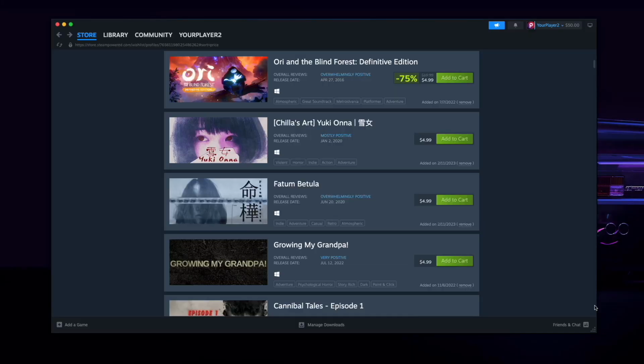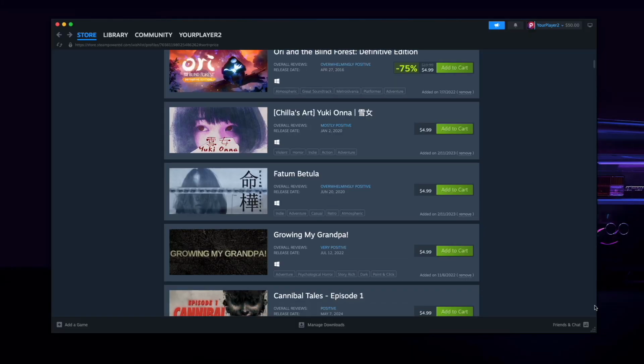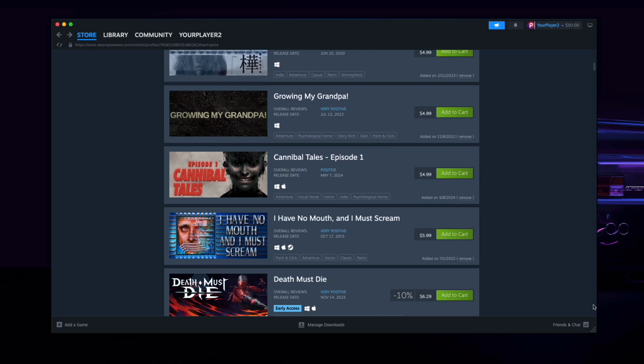Beyond your profile and community functionality, there are also a lot of nice features that make shopping for games on the Steam Marketplace really enjoyable, not the least of which is the wishlist functionality. Now, wishlists are nothing new, and just about every online retailer of games or otherwise has some version of this available to keep an eye on things that you want but you're not quite ready to buy yet. But Steam's approach is really pleasing to interact with for a few reasons.